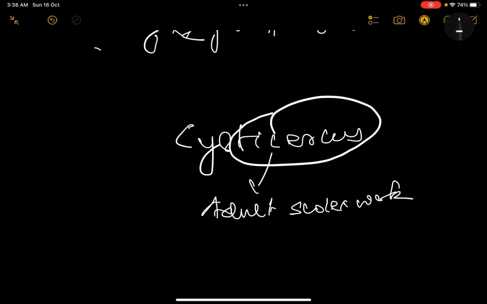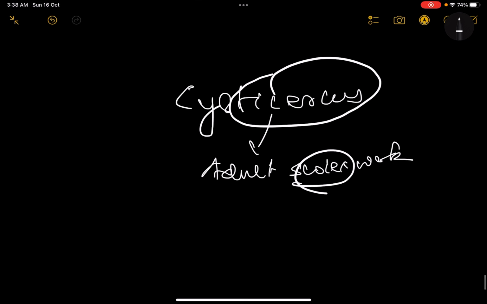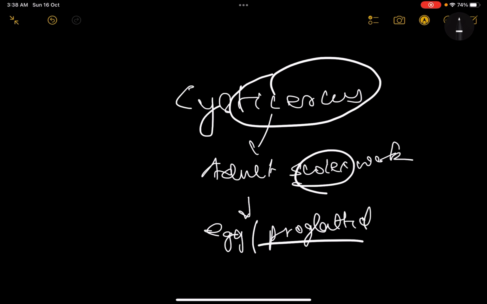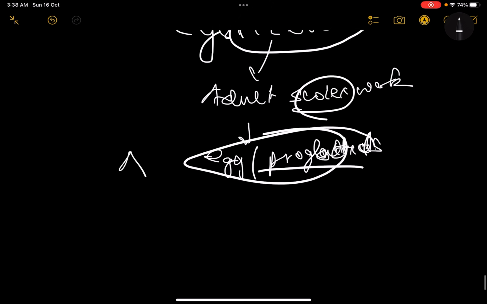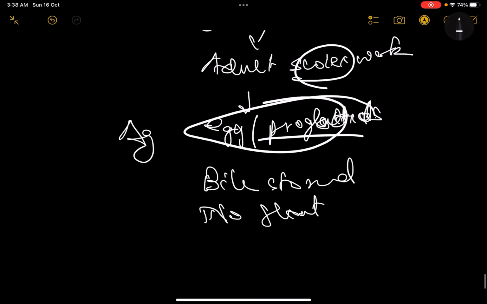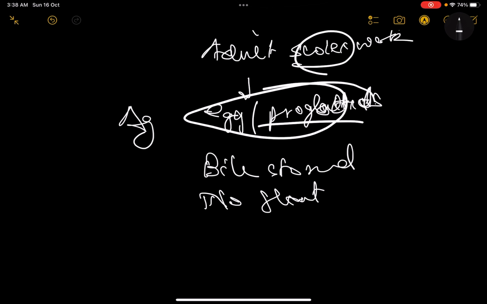In the intestine, with the help of the scolex it attaches to the intestine, and then it starts sending out eggs or proglottids or segments. Okay, proglottids. So when it's sending proglottids in the stool, this is what you will diagnose. And again they are bile stained. Again they do not float, no float. Okay, and again it is very important that they have a hexacanth oncosphere.